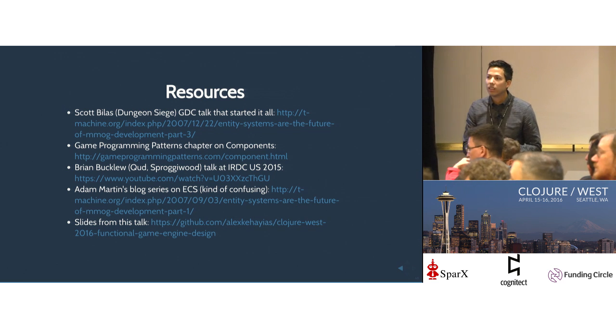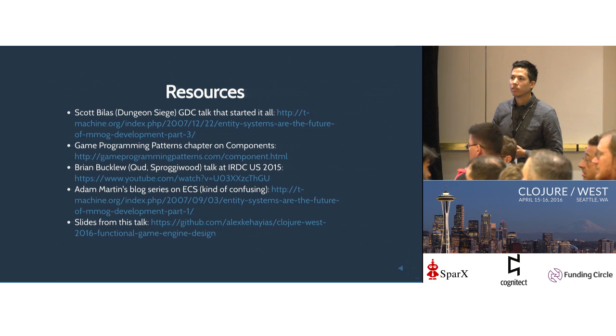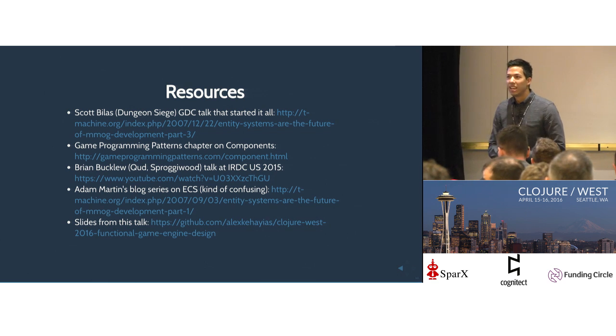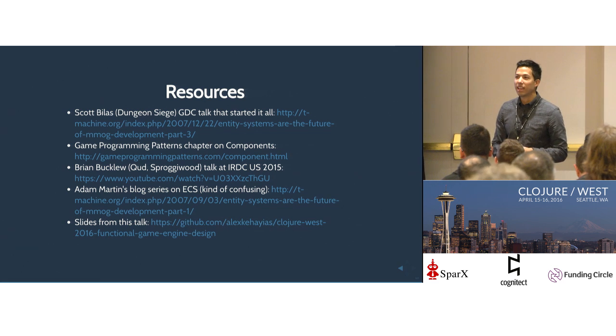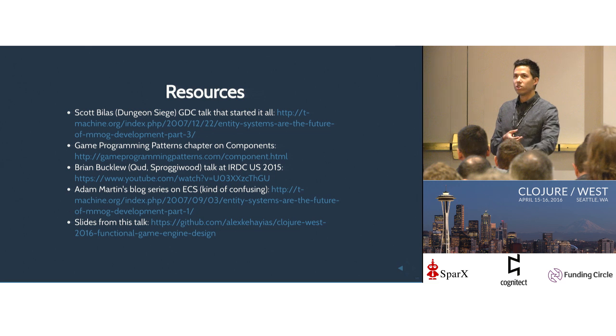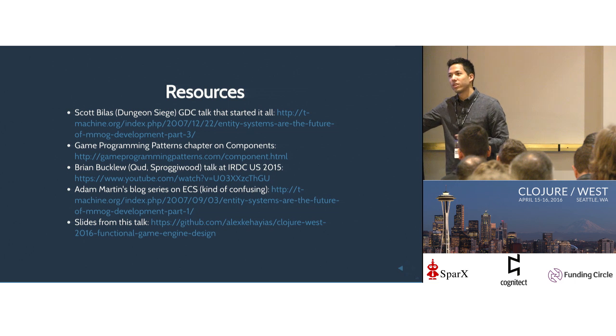Yes? Have you considered using deforestation as an optimization? Have I thought about using deforestation as an optimization? Because you said you would manually remove intermediate data structures. Why don't you have the compiler remove them for you? That would be awesome. JavaScript is pretty aggressive in its optimizations to do garbage collection. One thing that I haven't profiled a lot is what the memory is actually doing during the game loop. So I think to your point, there are probably other ways to manage intermediate things that might get generated as a result. Some of them might be opaque to me. It might be implementation details of the language, or in some cases the JavaScript engine itself. But I have not taken the step yet in memory land to go figure that stuff out.